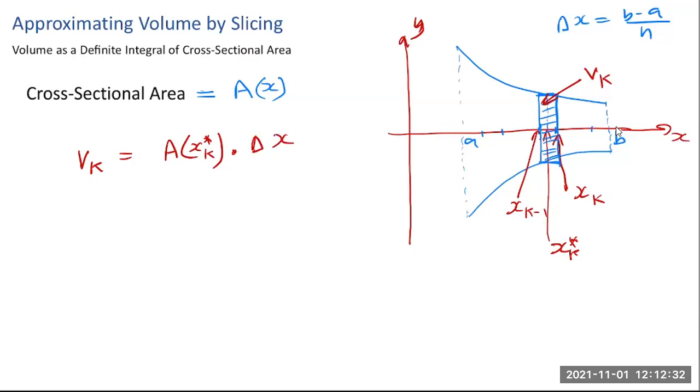Okay. Now what I'm going to do is approximate the volume of this solid. To approximate the volume of this solid, I'm going to take the summation of the volumes of all these disks. In this interval you have a disk, and in this interval you have another disk, and so on and so forth. In every interval you have a disk. Altogether you have n intervals, which means you have n disks. So I'll call the volume of my solid V.